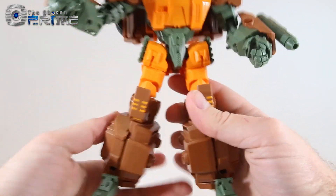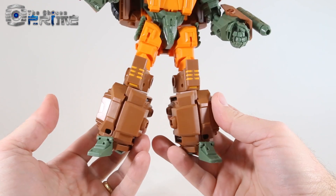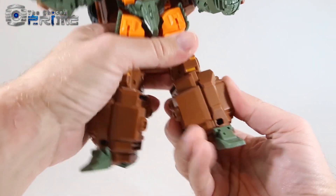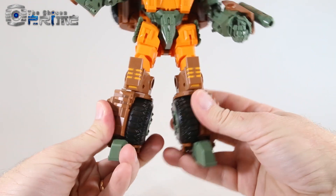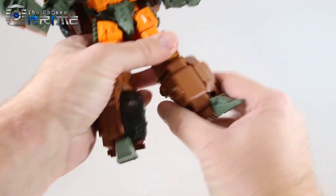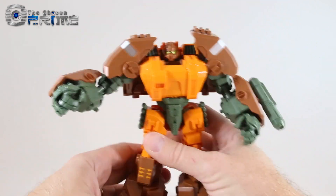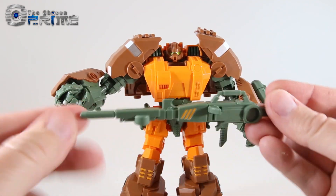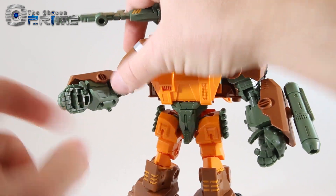This is the official way to transform his legs, with the wheels not showing, which differentiates him from Titanica. But if you wanted to, you can easily rotate this around on each side if you'd like him to have a bigger foot in front. He stands just fine either way — it's personal preference. He does come with that large G1-esque gun that just fits into the slot in his palm, and you can hold the weapon nice and securely.